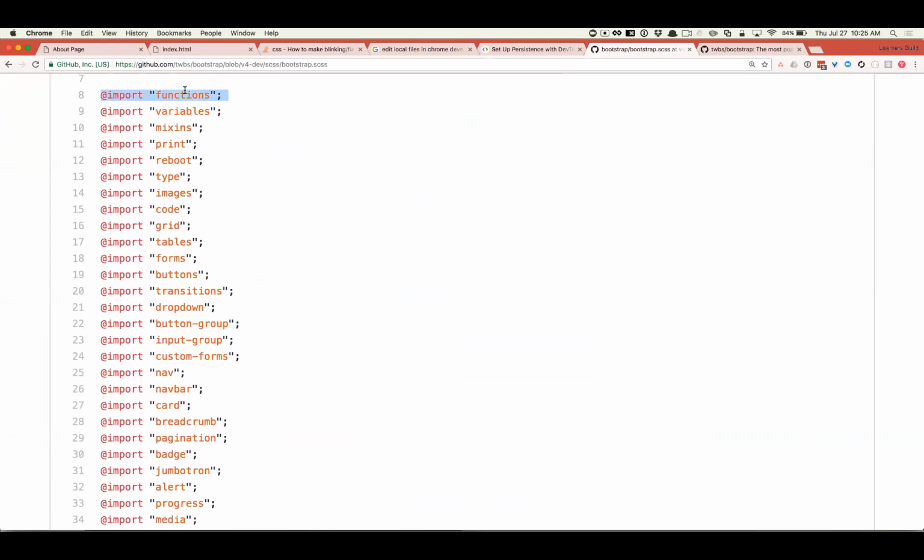So they start with some functions and some variables and some mix-ins and just some useful tooling, and then we start getting into some styling of images and the grid system and stuff like that. Bootstrap was made for tools where you don't want to write CSS and you don't really care what it looks like. You just want it to look not awful. And it's gotten really popular, and people have started using it for their actual production company website. I don't think it was ever intended to be used for that.